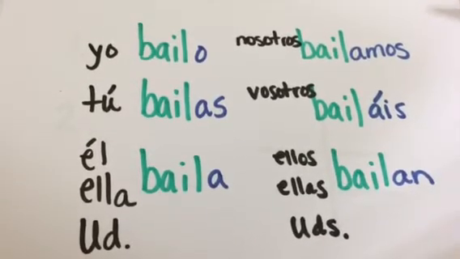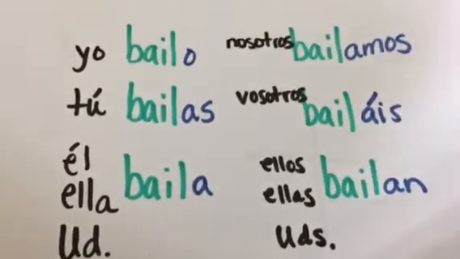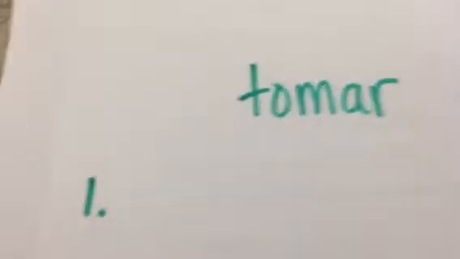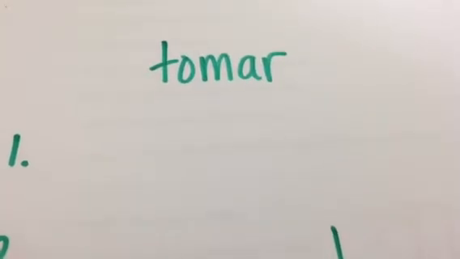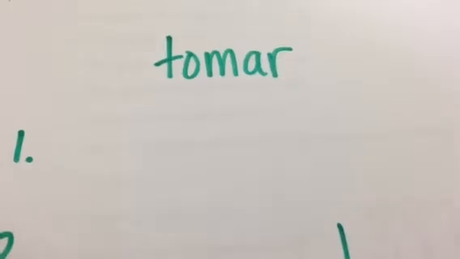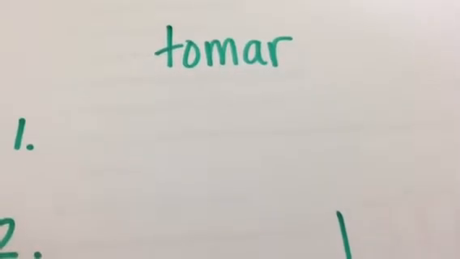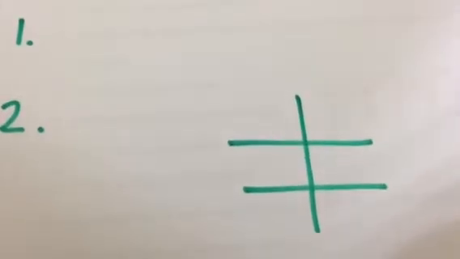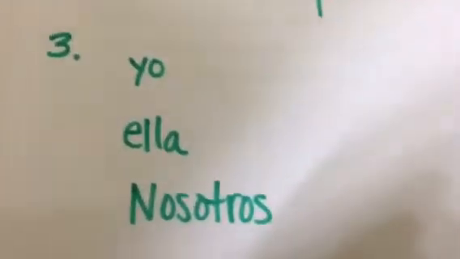You got that down? Okay. Let's take the verb tomar. Think for a second, what does tomar mean? You learned tomar apuntes. And then think, what is the first step? So what I'd like you to do is think of what does tomar mean? What is the first step? What are my endings? And then I'm going to ask you to write these forms.